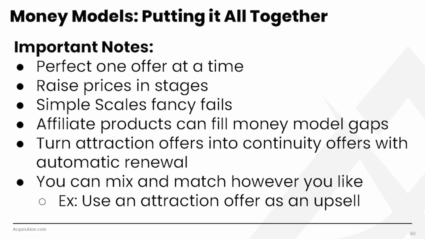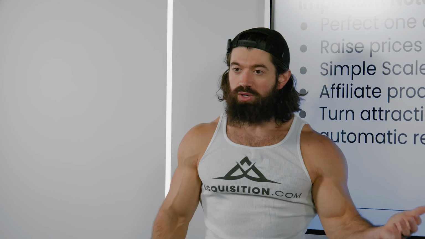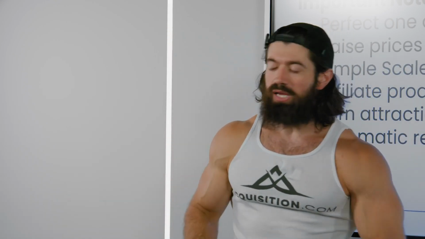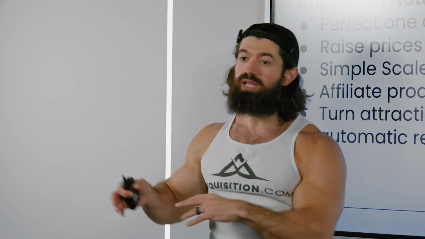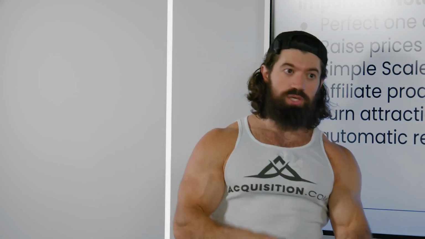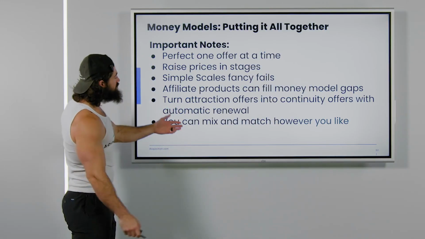You can turn attraction offers into continuity offers automatically just with renewal. Buy X, get Y free, for example, if I said buy 6, get 6, it becomes a continuity offer if after the end of that first year, it rolls into continuity. If I do win your money back and say, hey, after this period, you then roll into continuity. If I say decoy offer, I could say, hey, you can either do this simple thing that's not that good, or this amazing thing for more money that has a guarantee. After that period, it rolls into continuity. So you can take any attraction offer that I had and immediately turn it into continuity by just adding a clause that says it rolls into continuity at this price. And again, you can mix and match these however you like.